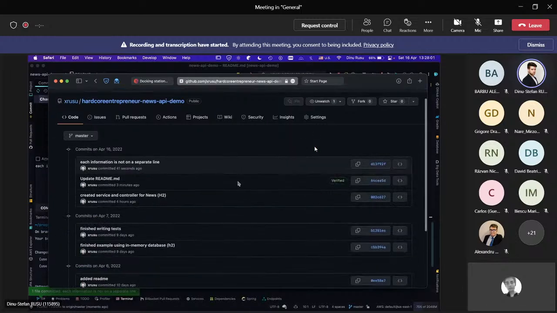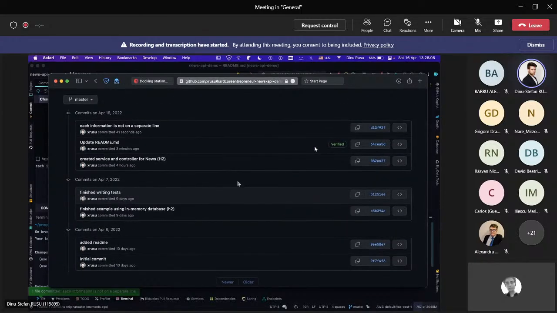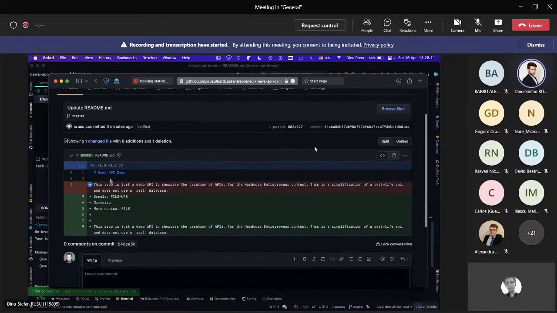If you click on that, you can see the commit history of that repo, and you have each commit message. And if you click on them, you'll have a diff viewer, and you can see what changes have been performed. The ones that are red and with a minus in front mean that it's been removed, and the ones with a plus and colored green have been added.